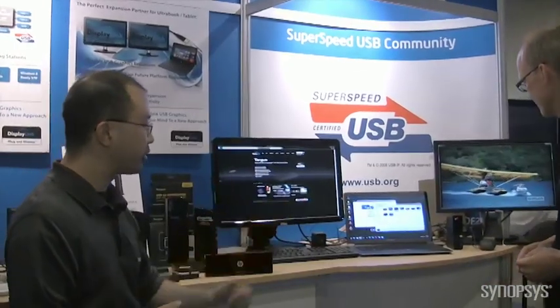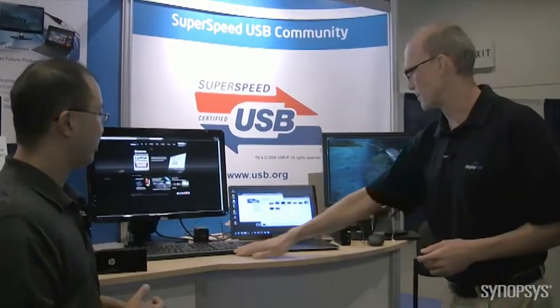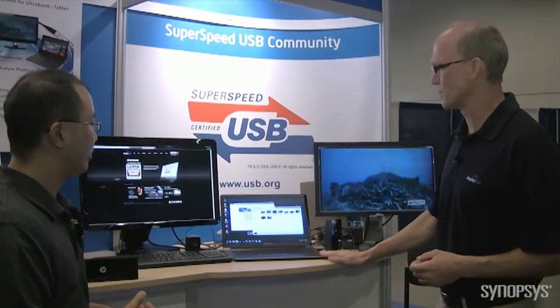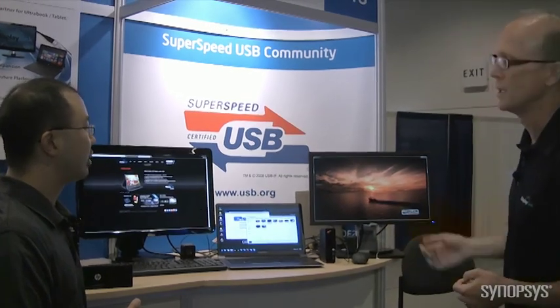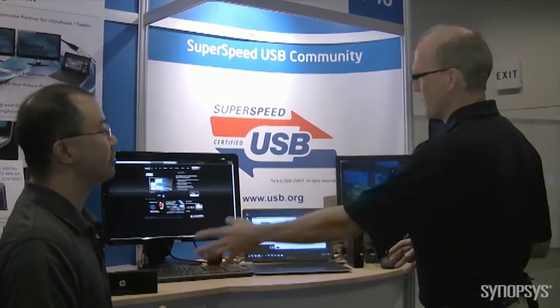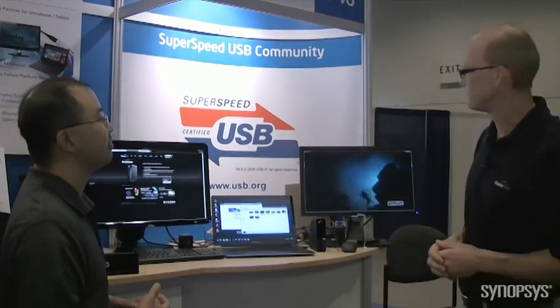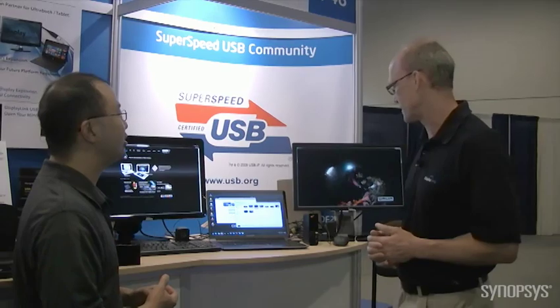You're actually demonstrating yet another product over here. Again, this is another docking environment — a keyboard, mouse. This is using another Ultrabook from Samsung with two 1080p monitors. So this is a very typical work environment. We're showing a video here. In my office, I have two monitors and my notebook sitting off to the side. I sweep everything I want over here, do my Outlook over here, do my webcam, and if I'm on a presentation, have a presentation off to the side.